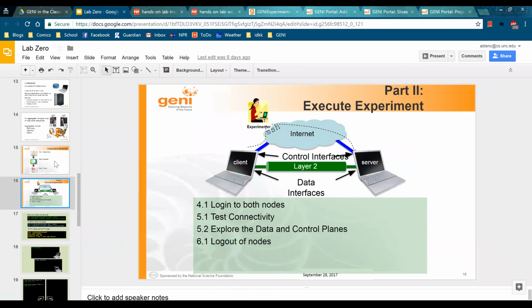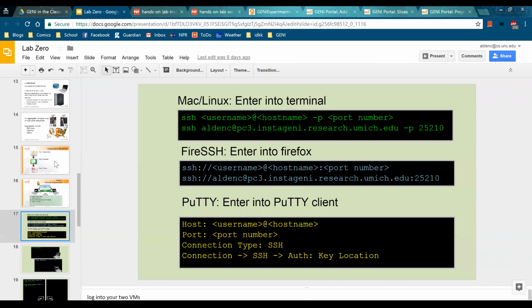The SSH here should work the same as it did in the pre-work test that you did, except of course you're going to be using the SSH key that you generated earlier, as well as the login information from the specific nodes you have. So just to review from what you had earlier, and the instructions are also in your instruction set.